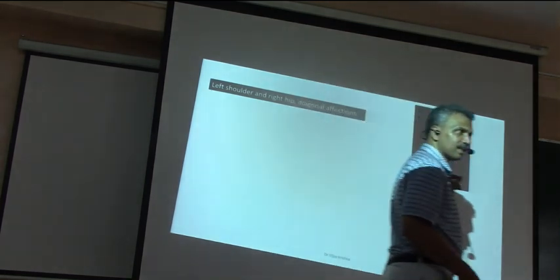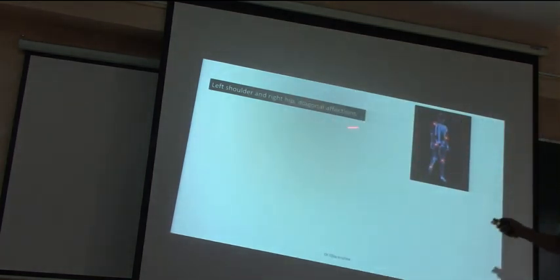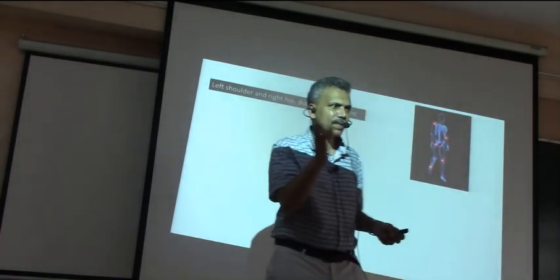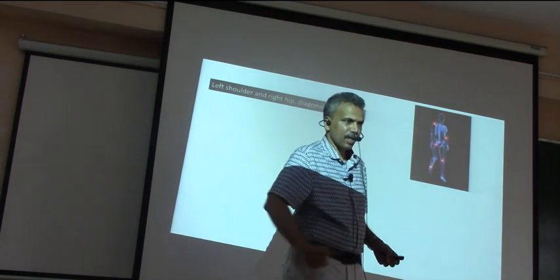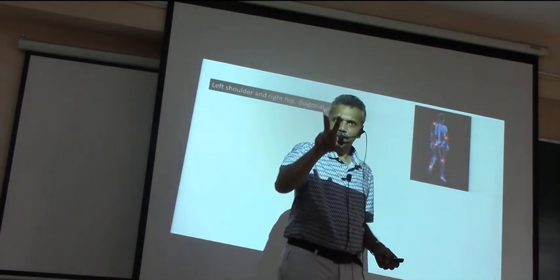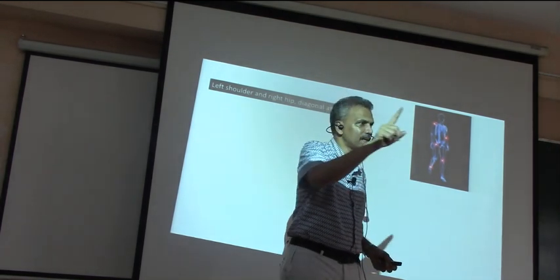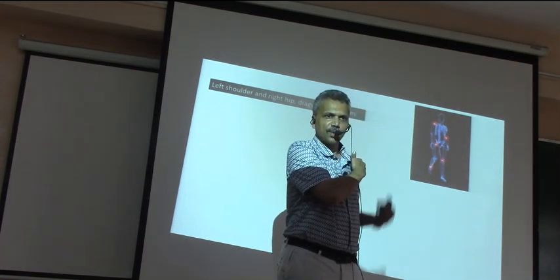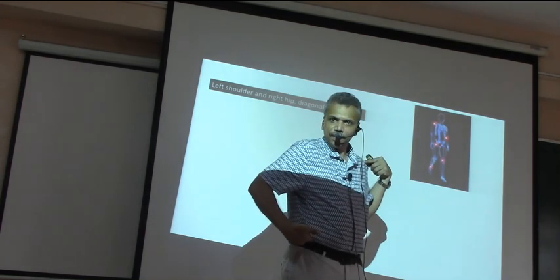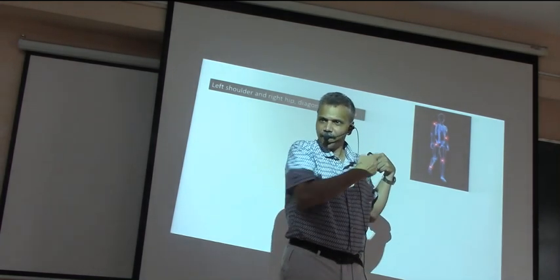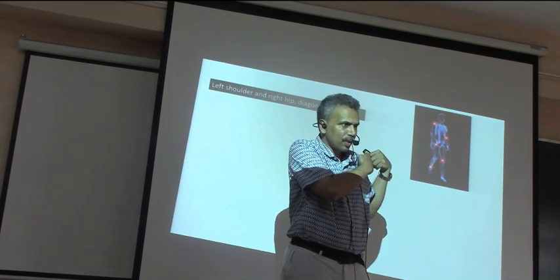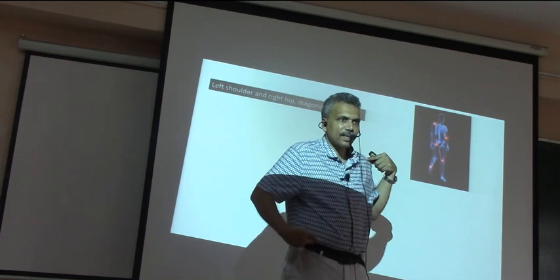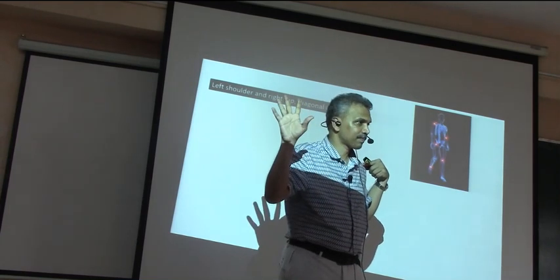Okay. One last characteristic symptom. What is the last characteristic symptom? See, there is something called diagonal. What do you understand by diagonal? Crosswise, no? Opposite. So there is one diagonal affection in Ledum. And what is the diagonal affection? It affects the left shoulder and right hip. Done? So they will have pain in the left shoulder and they will have pain in the right hip. Now this is what we call diagonal affections.